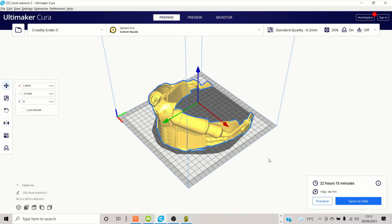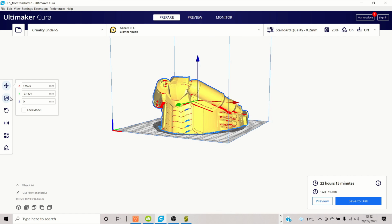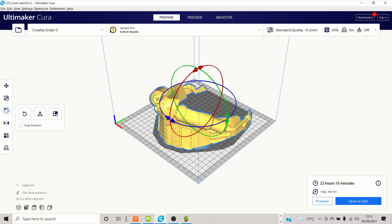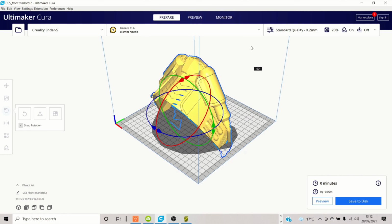Now what I've done with part two is exactly the same. I've reduced it down to 92%. I've also printed it flat. Now I'm going to show you how to turn it onto a flat edge, just in case you're not sure. So let's just skew it up a little bit.